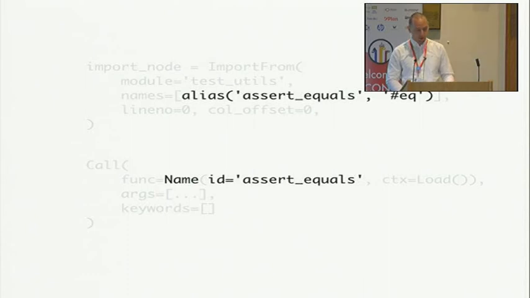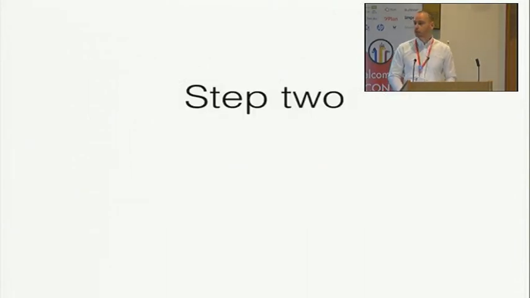Well, there's not much chance that we are actually going to clash with something here, all right? Of course, we need to go back to our node transformer and change our function call to use the new name for assertion, right? So EQ. Good. That concludes our first goal. We have something that can transform assert statements in a module into function calls.